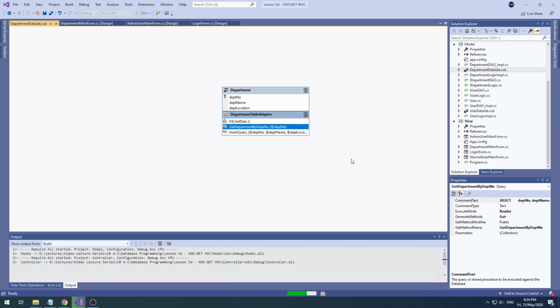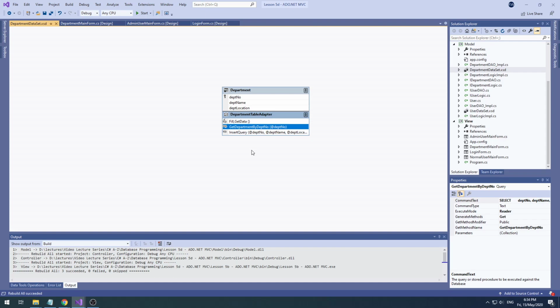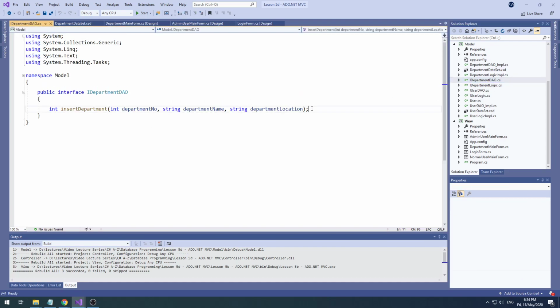Okay, so now you know what to touch next. So when you have this, immediately you have to go and update the DAO, right? So department DAO, right? So I would put the same method, right? So what? Get department by dpt number, right?